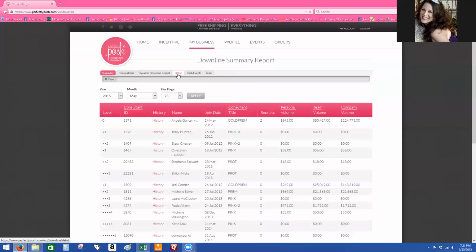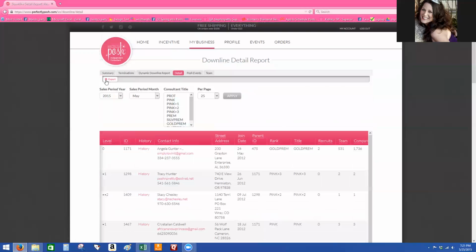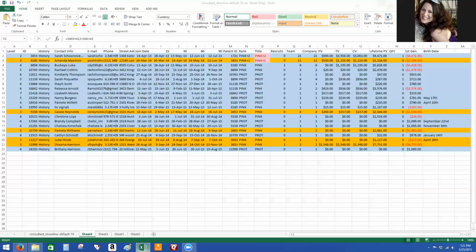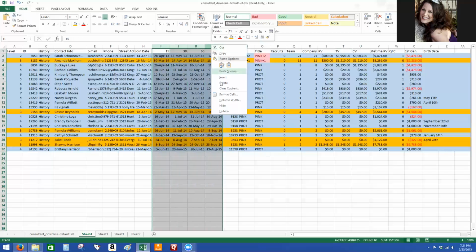And then I will click on export. That will export that, and it will save it on my computer, and I'll download it in either Numbers or Excel. So once I have it exported, I'll take a look. So what we're going to do is take a look at Sarah Schoonover's report.